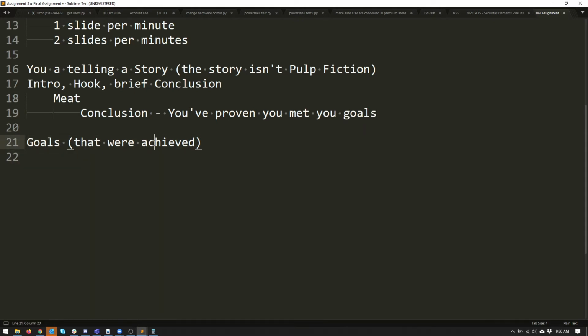So what were your goals? Were you trying to make a building that actually has some excitement to it, and use the meat of the story to prove that, and then just make sure that at the end you re-clarify that you did actually meet those goals.